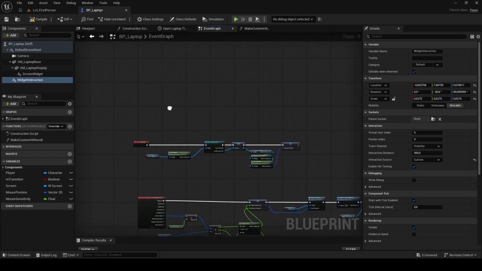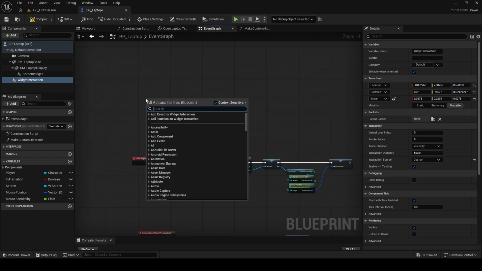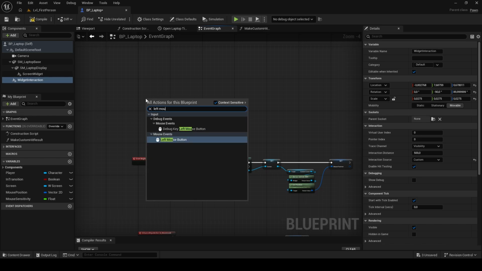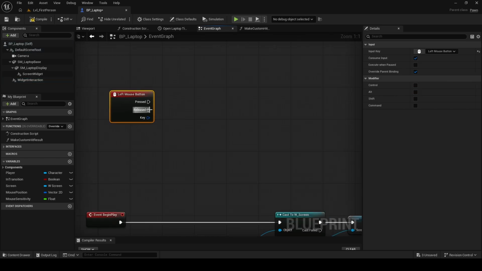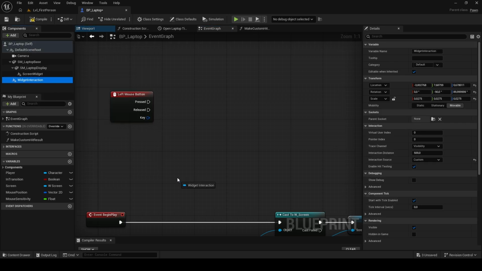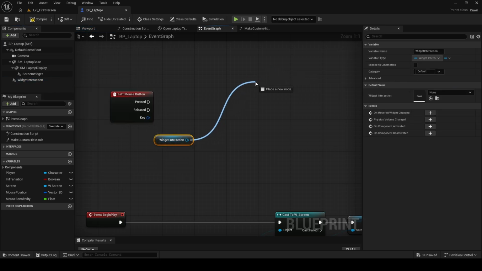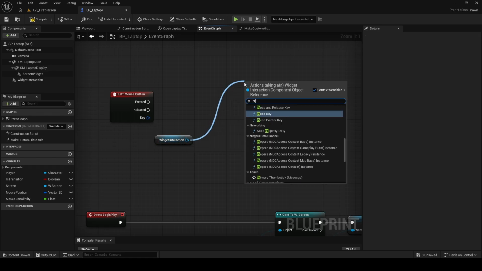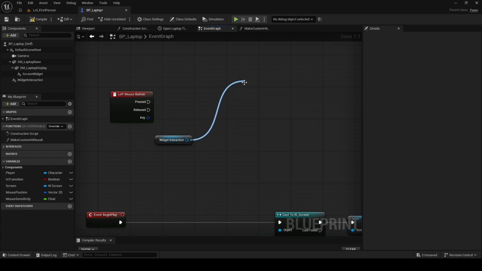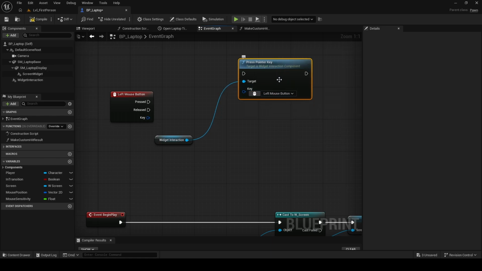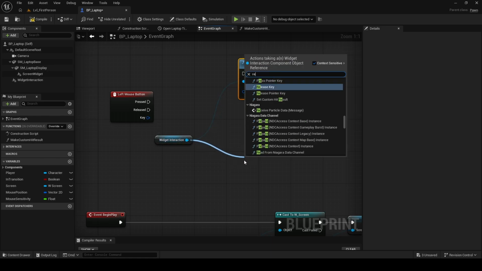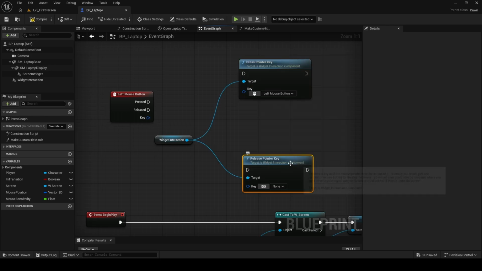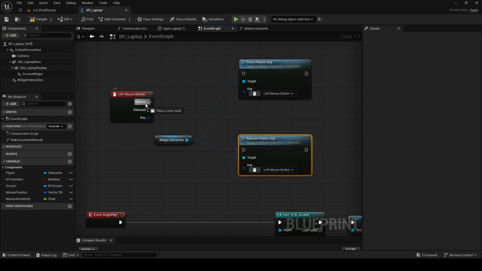So to handle mouse events, I'm going to have this event, and from the widget interaction component, I call press pointer key, left mouse button, and release pointer key, also left mouse button, and press goes to here and release goes to here.